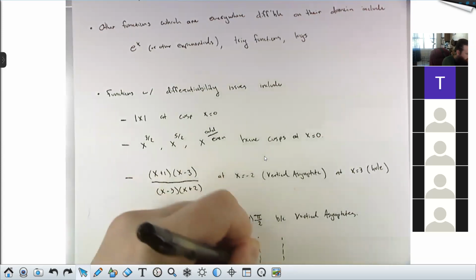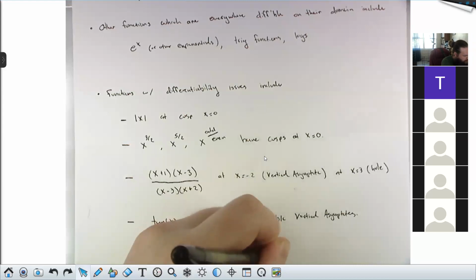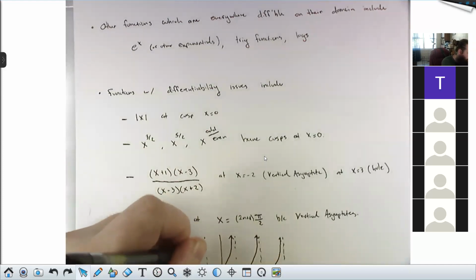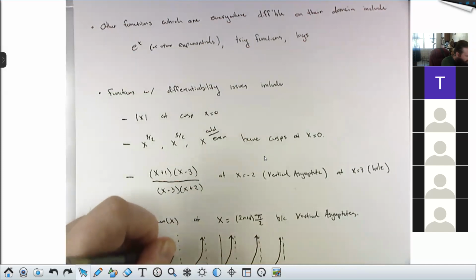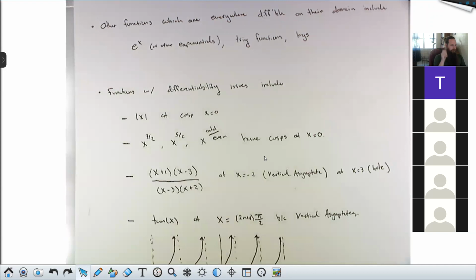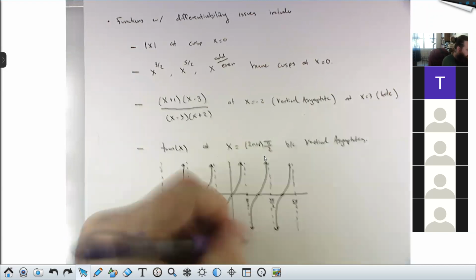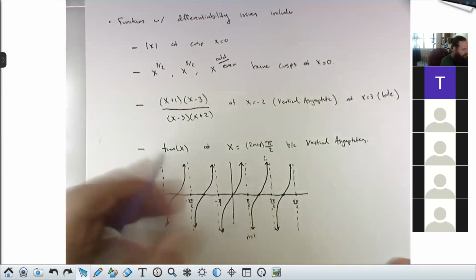Why is it 2n plus 1 times pi over 2? I remember the period of tangent is pi. It's true that pi is the period. Can anybody help us out with that? What's that 2n plus 1 times pi over 2 saying? Can anybody connect that to the graph I'm drawing? If I remember correctly, pi over 2 itself is where you get the first vertical asymptote. And then because tangent is unlimited, you have to account for all the other ones before and after it that end up in the same situation. Yeah, that's the idea of 2n plus 1, it counts all of those. So this vertical asymptote right here at positive pi over 2 comes from n equals 0.